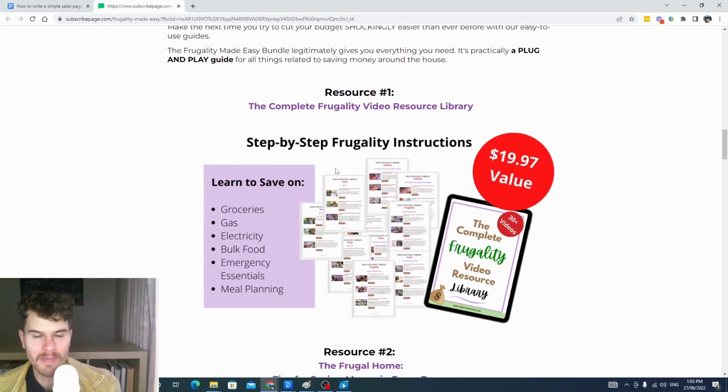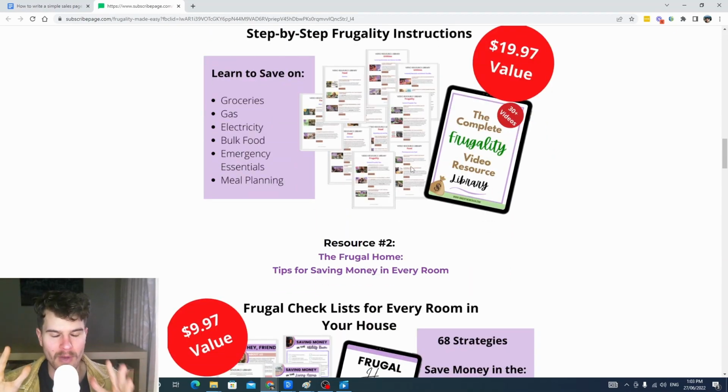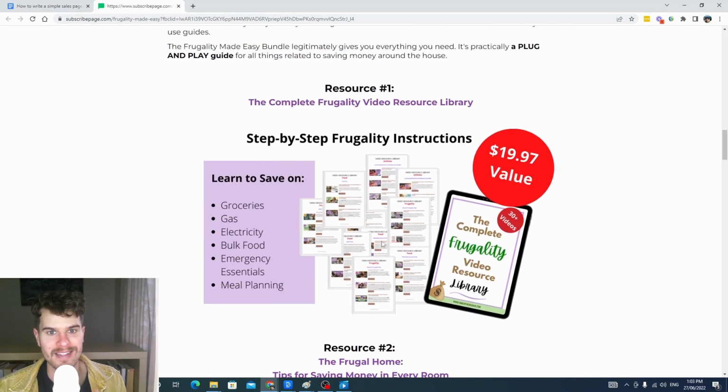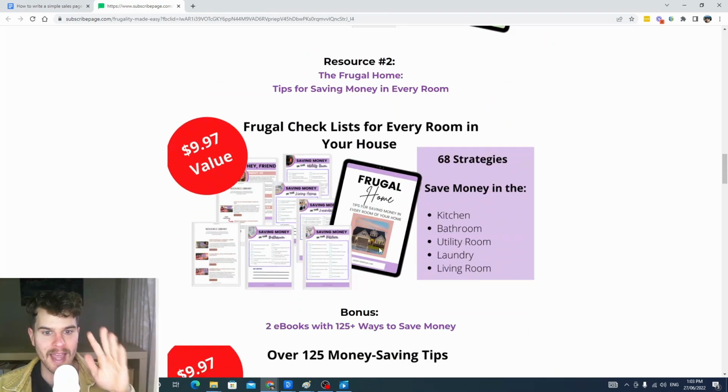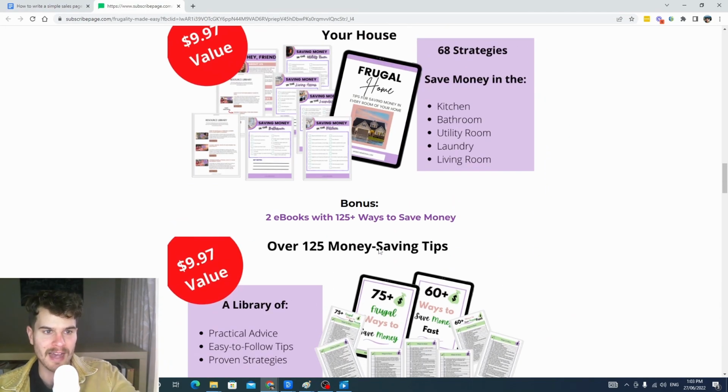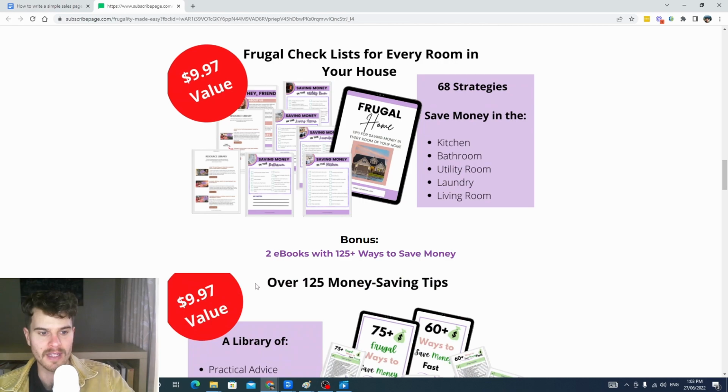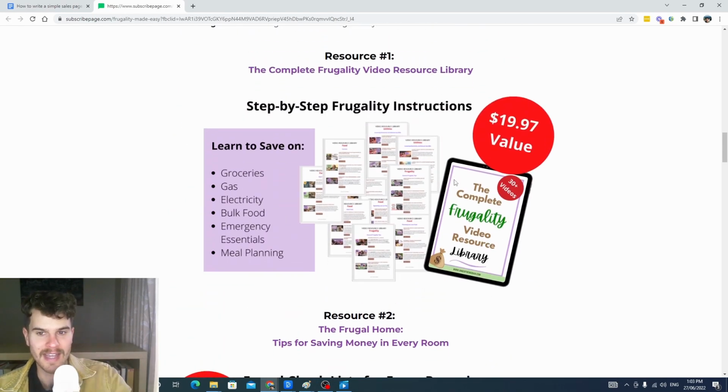Okay, so when we're talking about bonuses and modules and stuff like here, one problem people have, especially when they're really distracted online, is that they'll see this and it just kind of looks all the same. You see, the color here is the same. See, 997 value, 997 value, 1997 value. They'd see that and they might tune out.